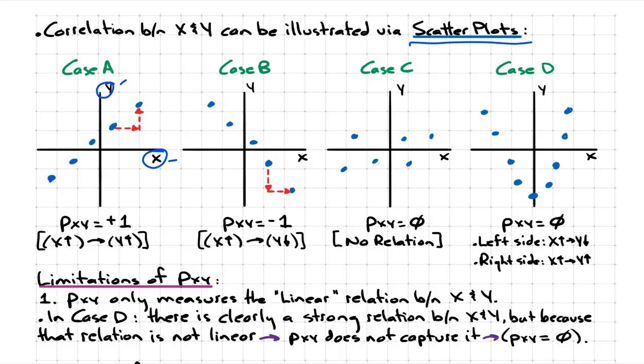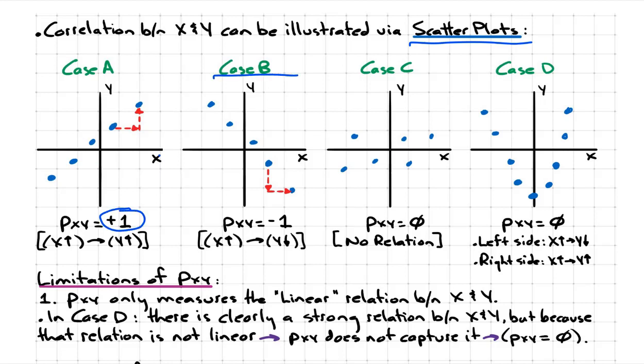So of course we plot a whole bunch of data series, and then we try to see what the relationship is between X and Y. Now in this case, you can see that every time X goes up, Y goes up. Similarly, going from this point to that point, you can see as X goes up, Y goes up. And similarly, you could see me illustrating here as well. So there, X and Y are always moving in the same direction. As a result, the correlation here would be +1.